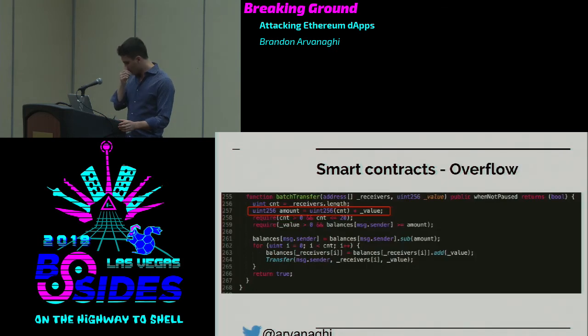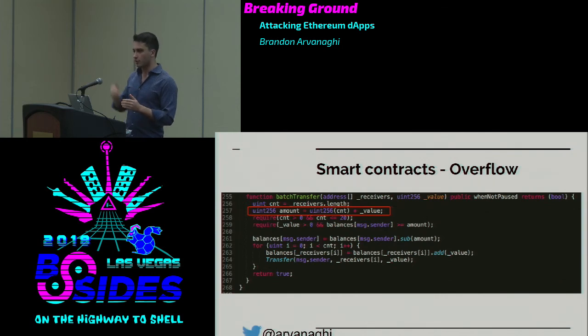I'll give an example of an overflow. This was recent, I think 3 or 4 months ago. It's called the batch overflow vulnerability. Basically, these people implemented a token, and they wanted to make transferring tokens cost less gas by batching the transactions into one transaction rather than having individual transactions for every single transfer. So they implemented this batch transfer function.